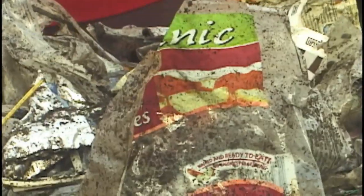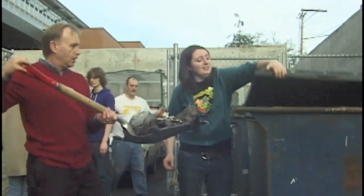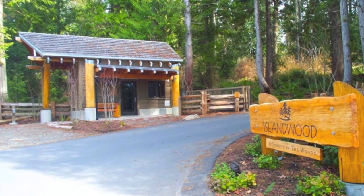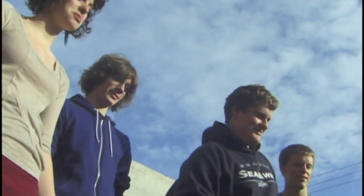The effort with the composter began when a number of students decided to do a trash audit of the school. They wanted to measure exactly what was being thrown away and how much, to know if there was an opportunity to reduce trash by any significant measure. They were helped with that by the Graduate Institute of Bainbridge Island, which is at Islandwood, and they did it through their AP Statistics class.